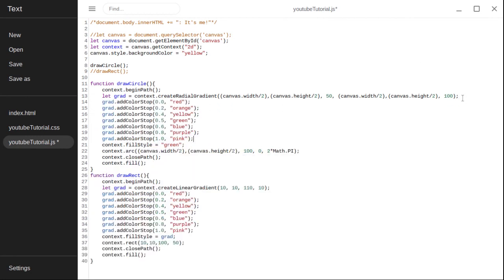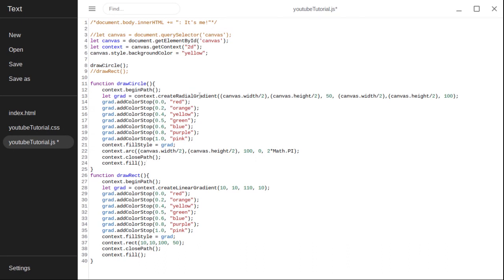outside the center of my circle and goes all the way out to the center. And to make things easy and quick, I've just copy pasted the color stops so that it puts the rainbow right back in there. And don't forget, you have to change the context.fillStyle to the gradient that you just created.